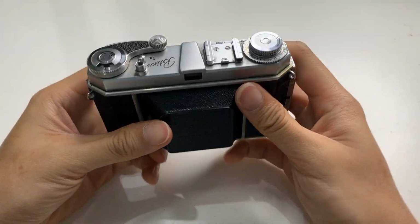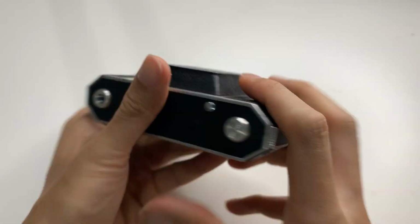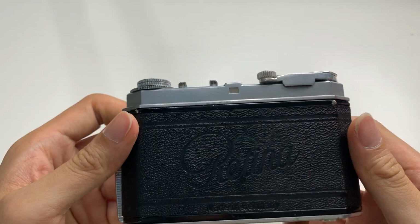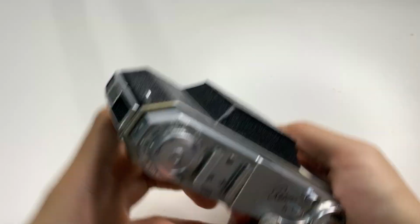Okay, now I want to show you the Kodak Retina 1A that I have. The front, the side, the other side, the top, the back and bottom. Let me open it up for you. So when I press this, it will open. I'll show you.